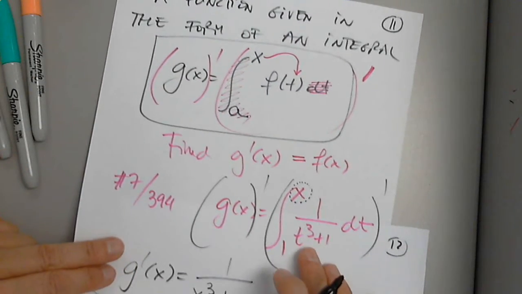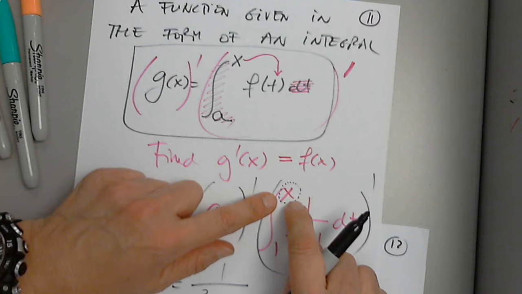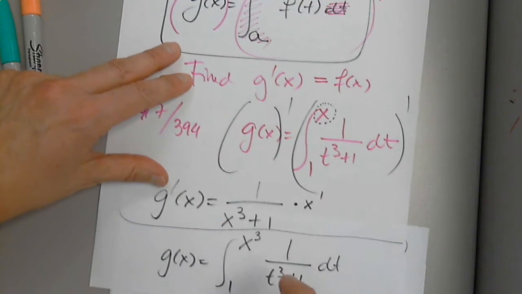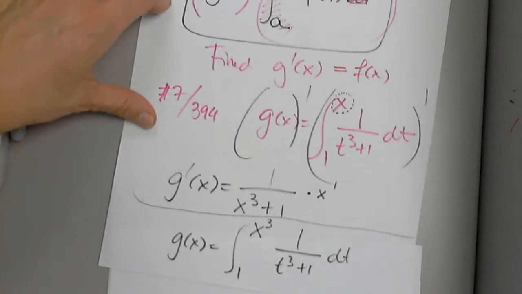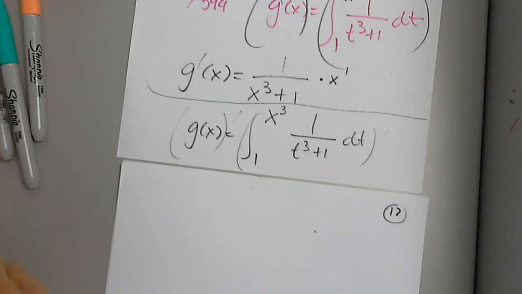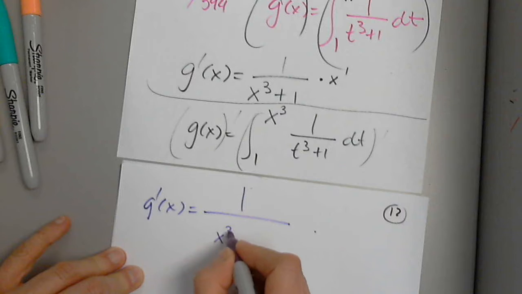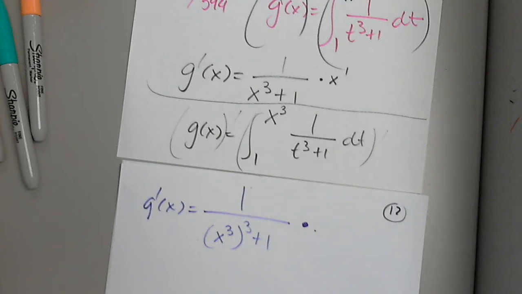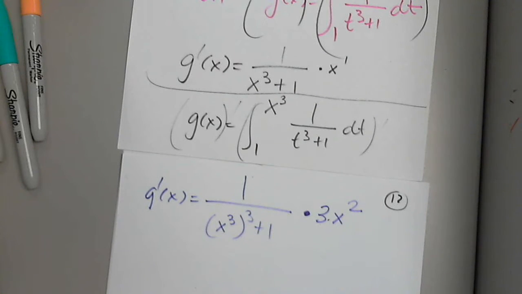So when I differentiate a function, if it has another function in it, what do I do? I differentiate the inner function. Here, there was no need to write x prime. Why did I not need to differentiate that? Because it's 1. Now when I differentiate both sides, the left-hand side is g prime of x. The right-hand side is 1 over x cubed to the third plus 1. But now, because I put in t equals x cubed, I need 3x squared. That's one thing that I needed to mention.